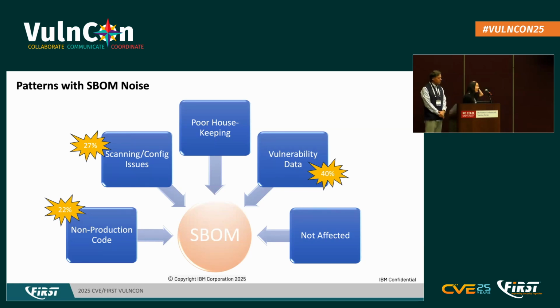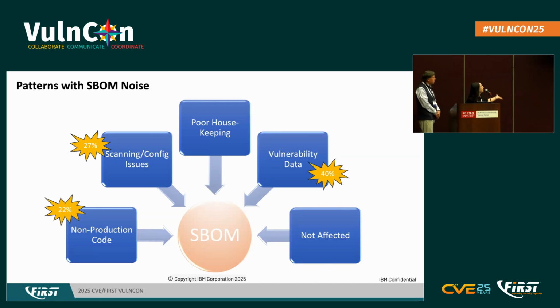Okay, so here I'm going to talk about some of the trends and patterns we're seeing, which I call SBOM noise. So what do I mean by SBOM noise? It's components that make their way into the SBOM that don't actually make up the production code or the product. So it's noise, and it's a distraction from where developers need to focus their efforts.